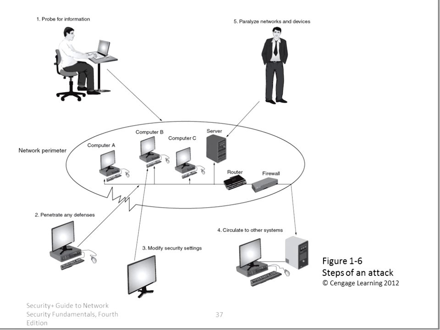Here are the steps an attacker can use. Probe for information, so figuring out what the passwords are, what entities are out there, where is the router? For example, the router is a very important device. Where is it? Because from there I can get anywhere. What are the loopholes? Are there gateways that I can get in? Can I add rogue equipment there so that I can draw attention and have more information collected?